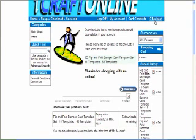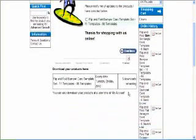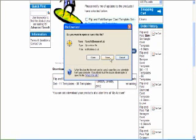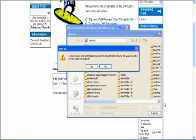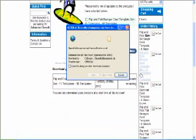Once you've confirmed your payment with PayPal, it brings you back to this page on the iCraft Online website, and there you will find your download products ready for you to download. So all we need to do is click on that and then click Save. I'm going to save it to my desktop and just overwrite that one. All you have to do now is wait for it to download. This is a fairly large download, so it will take a moment or two for it to get there, but once it's there I'll show you it on the desktop.